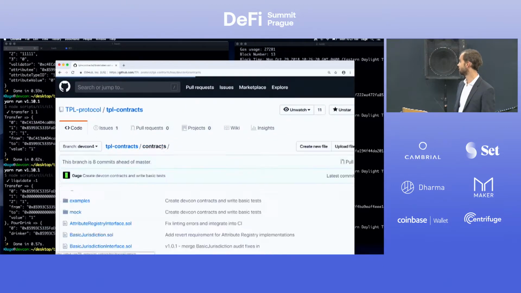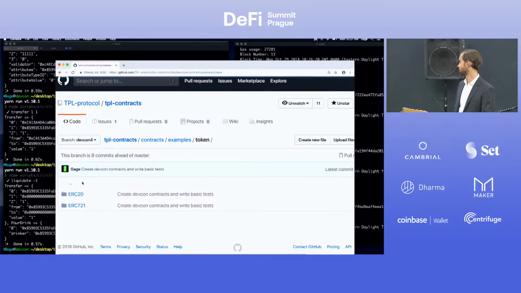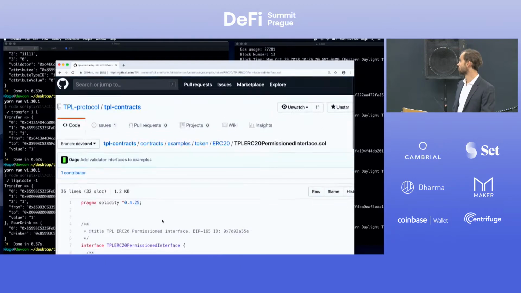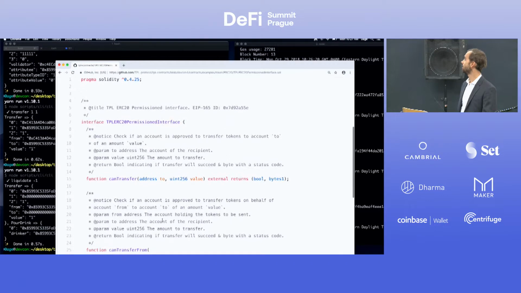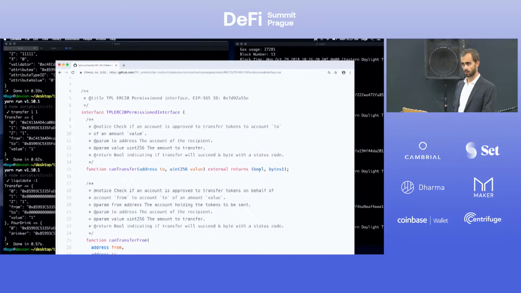And if you want to just take a look really quickly, I want to show you a few other ERC20 examples while we're here. So we've also got a more broad sort of permissioned token, whereas the restricted receiver is just going to check if you can receive a token or not. This actually makes a few additional methods available, namely this can transfer, where you feed in whatever parameters you would feed into your transfer function, but it's an external view and will just spit back the success or not, and then critically, a status code of why the transfer would fail.